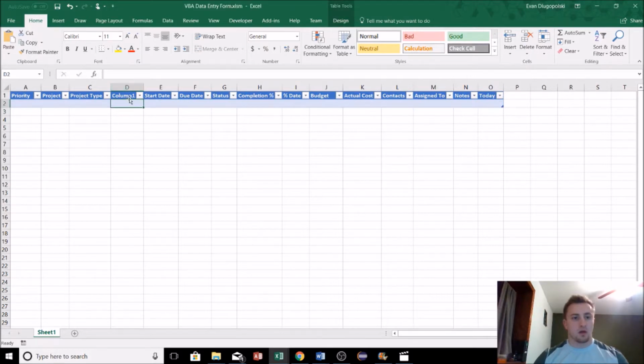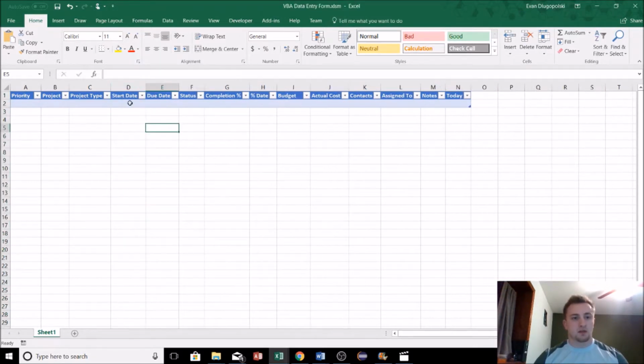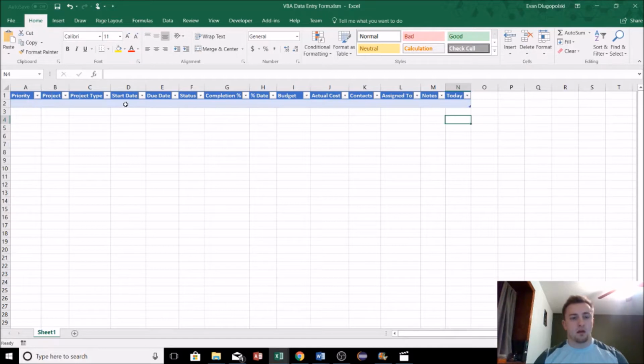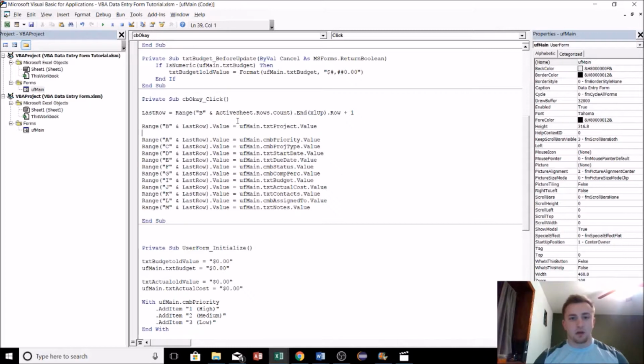Start date used to be range D in last row, and now that we entered a column, that's not the case. There's a little bit more complex things we can do to account for that, but I'm not going to go into that. So just be aware of that if you're using this code, or if you do make a user form with this. Just wanted to share that.